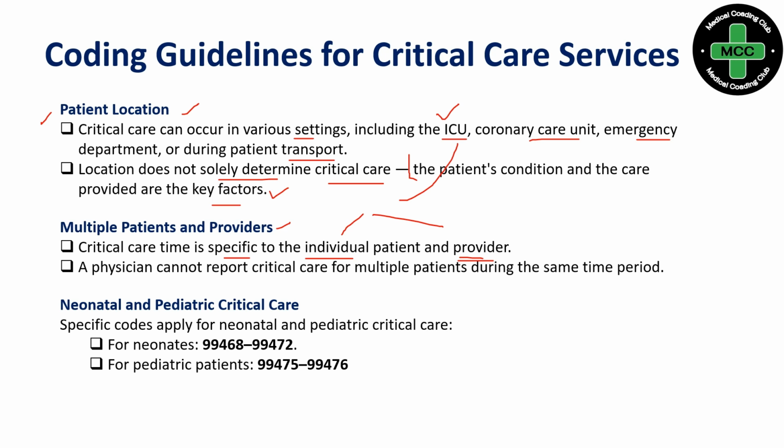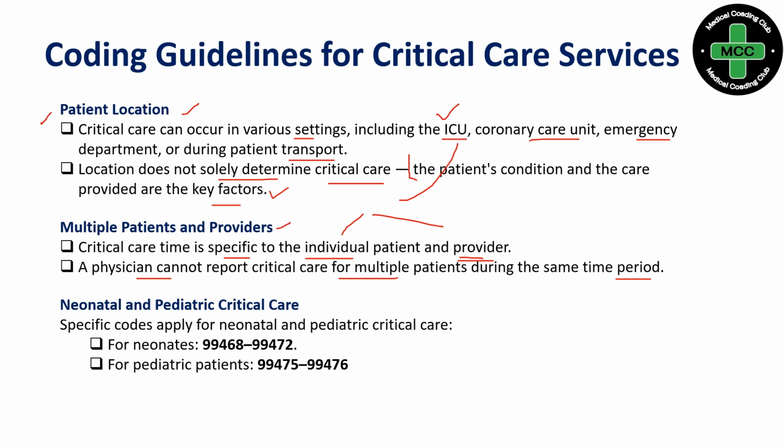And a physician cannot report critical care for multiple patients during the same time period. This is also important. As he is performing critical care, he should also be very responsible. If he starts critical care service for one patient, he should not at the same time go and see another patient. That is what they are saying: a physician cannot report critical care for multiple patients during the same time period. He should give his total time to the particular patient once he starts the critical care service. And next, the guideline we have is regarding neonatal and pediatric critical care.